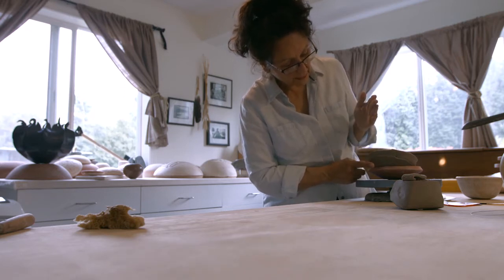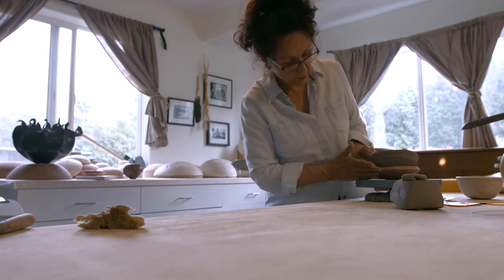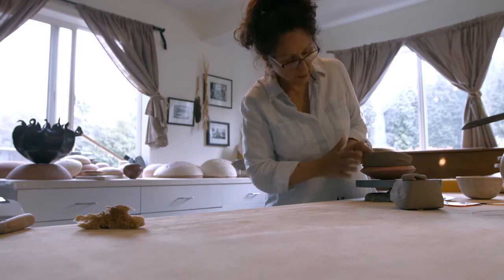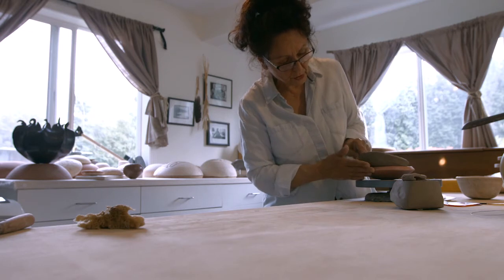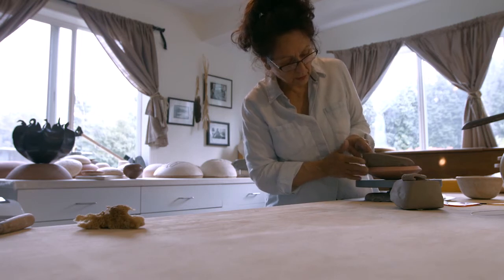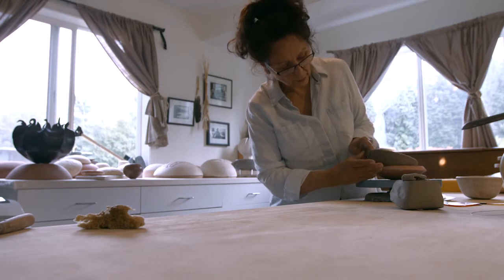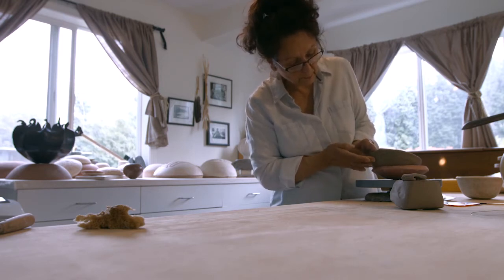And generally where one hand is working, the other hand is supporting on the inside. And I use a lot of pressure, like I'm not just doing this, right? So you can see each one of my steps is done all the way around, and then I go back. So now I'm just compressing it in there before I even start to smooth it off and start to develop a shape. I want a good strong vessel. So each individual step is done equally all the way around. And then I'll start to smooth it. So I start way back here to compress it and push the clay and go around and do the same thing here.